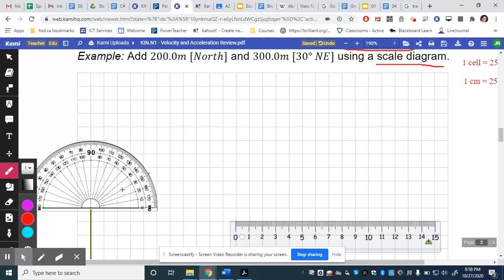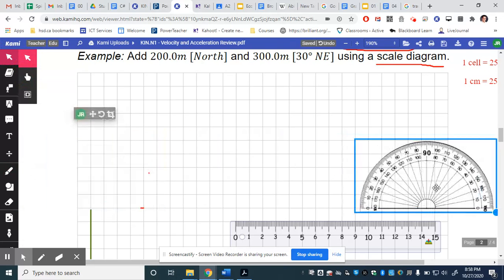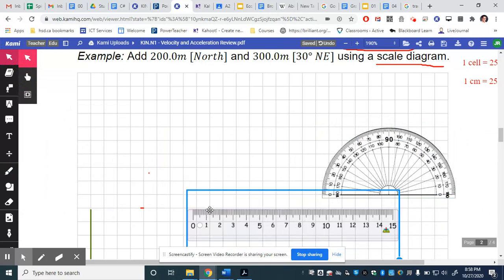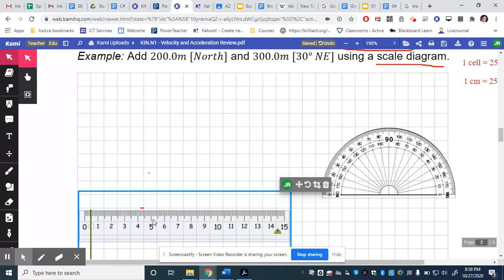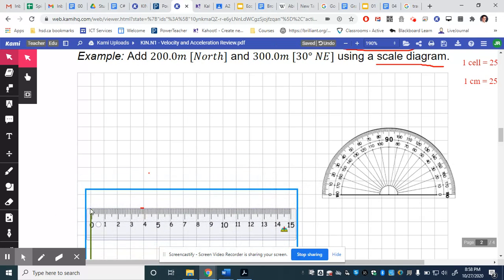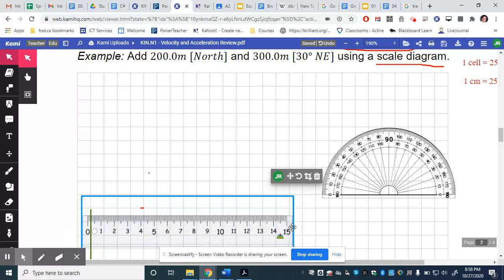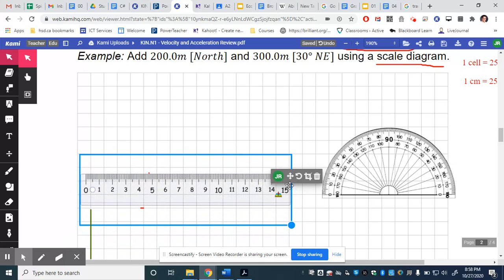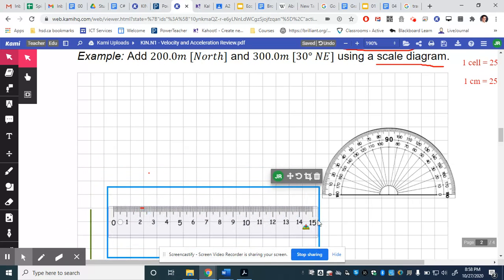There it is. Okay, and once we've done that, we can take our protractor, move it out of the way, and then we get our ruler and we line it up. Now, if I could turn my ruler, that would be fantastic, but I can't. And so you've got to turn your ruler so that it is connected here, boom, with that 0 perfectly lined up. And then you tilt it so that it's going from this point through this point. Okay, and then you measure exactly.